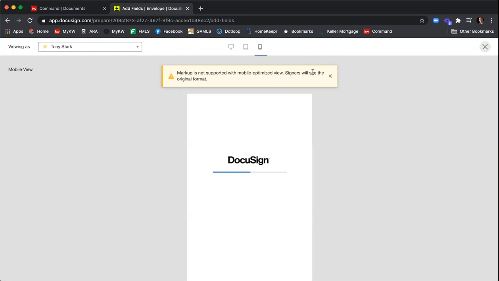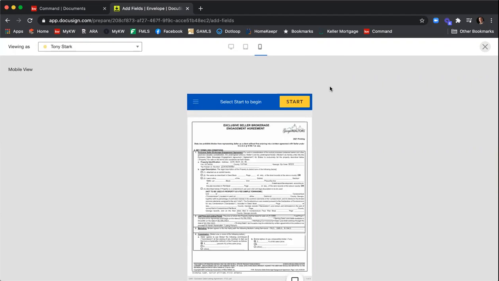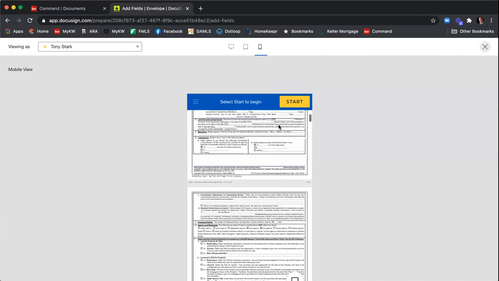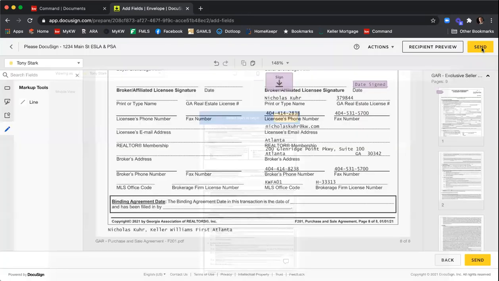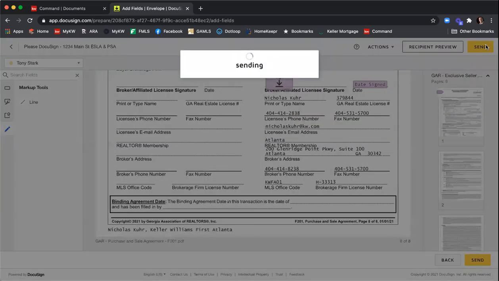So if your clients are out and about and you need to get that multiple offer situation in immediately, they can sign on their phone. It's going to be real small and hard for them to see, but they can still do it. So this just gives you the ability to double check to make sure that everything is mapped correctly to your clients. When you're done with the recipient preview, you can click on the X in the top right-hand corner. And now we have everything good to go. I'm going to click send, and this is going to send this out for signature to everyone.